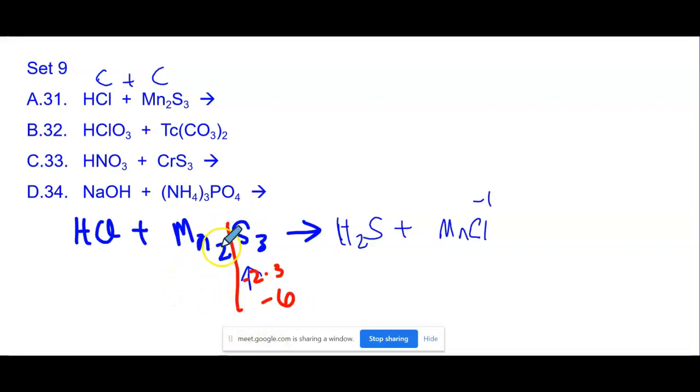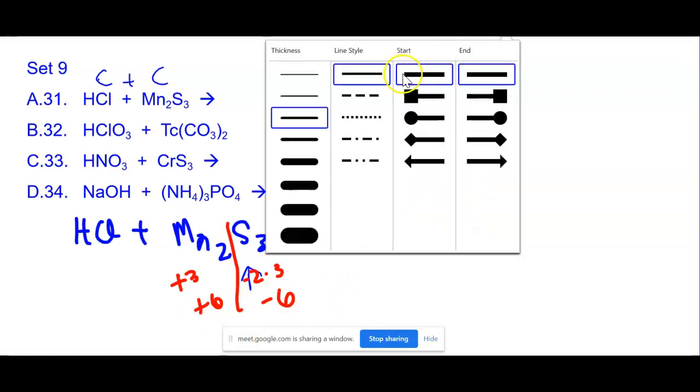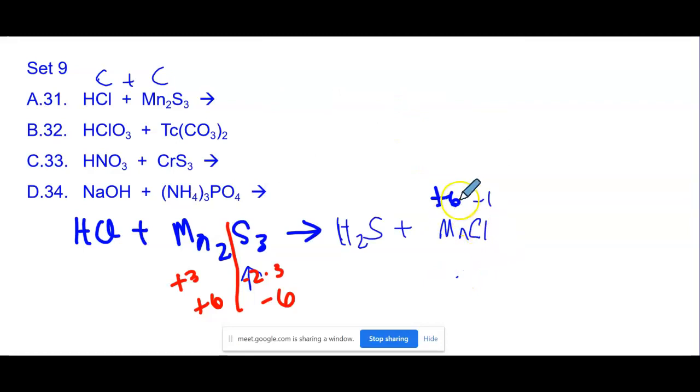So Mn has to be a 6, but there's 2 of them. So I'm going to think about 6. So this has to be a +3 because then 3 times 2 for this would give me a +6, and I'd have my two numbers the same. So then I know this is a +6 on this side. And I can now crisscross reduce it. So I'm going to bring my 6 down like that. Because the +6 comes over to the other side. This is probably the hardest part of all this, in my opinion, just knowing the charges. Okay, that feel okay? Now we just have to balance it.